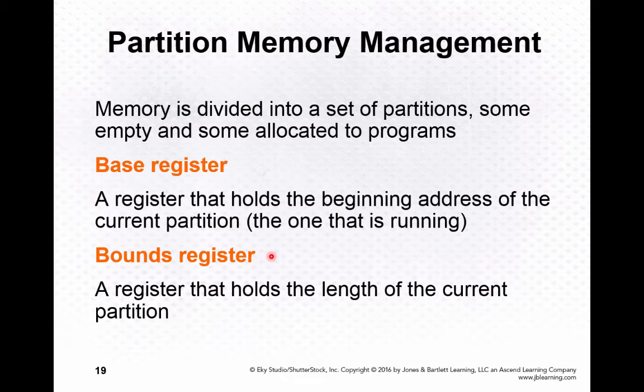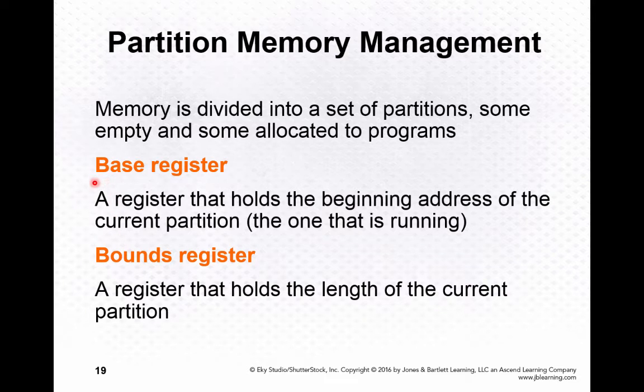So yeah, you can mark these partitions as being empty or used. And when you're using partition memory management, it's not only important to make sure that you don't have, say, a negative address, which would take you into the operating system. You also can't go past the other end of your partition. Whatever chunk of memory has been allocated for your process, you need to make sure that all references stay within the range allocated to you.